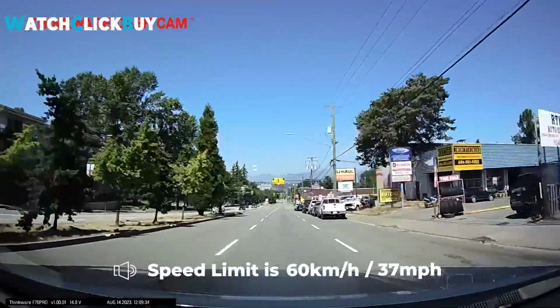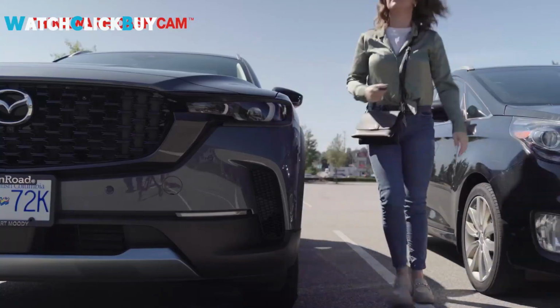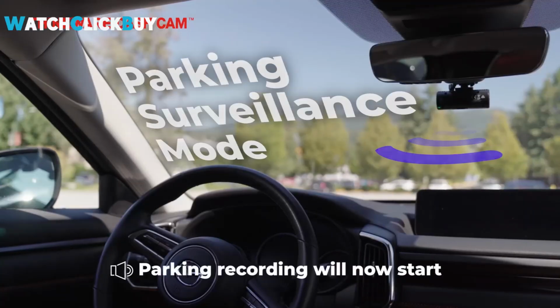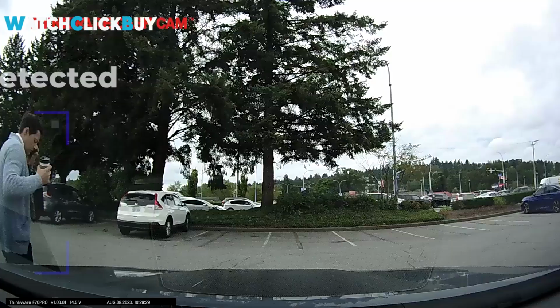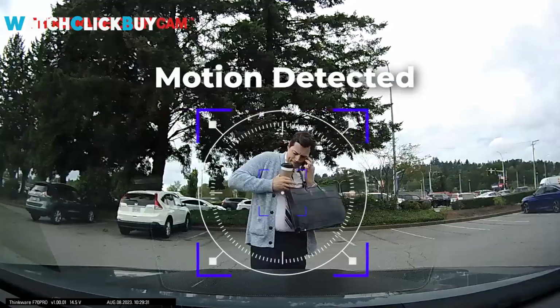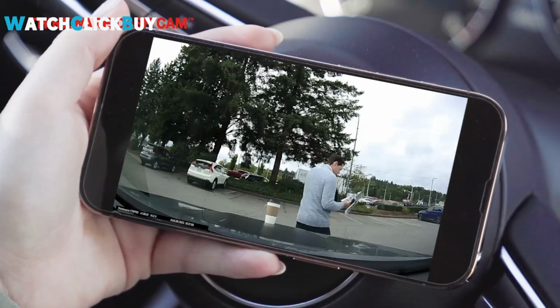The dash cam also boasts anti-file corruption to prevent data loss, continuous loop recording, and smart parking modes for extra security when parked. Bluetooth connectivity allows easy pairing with the THINKWARE app for seamless control, while the optional GPS antenna adds speed and red light camera alerts for enhanced driving safety.